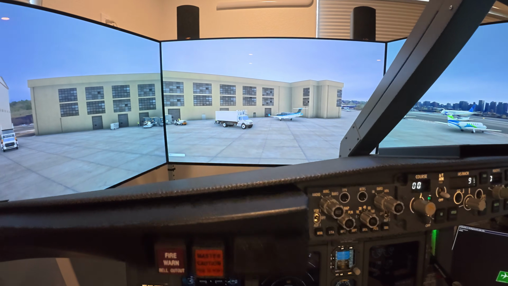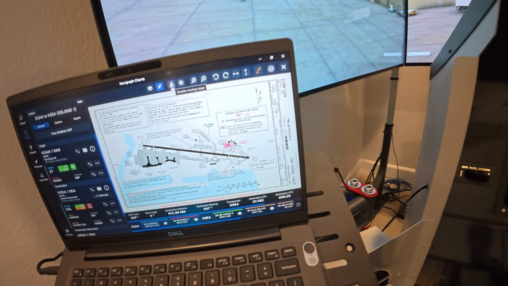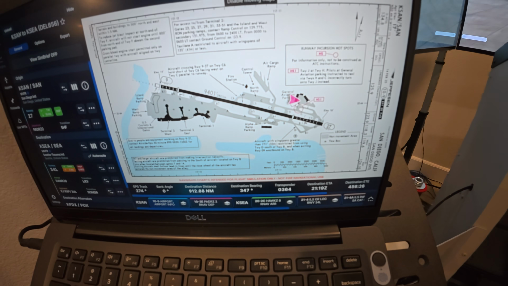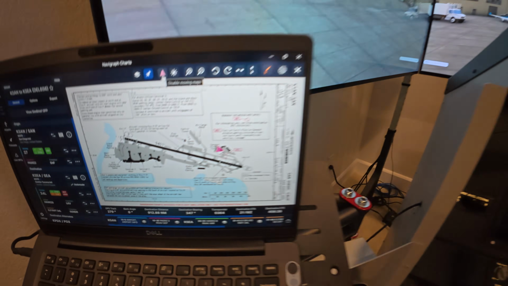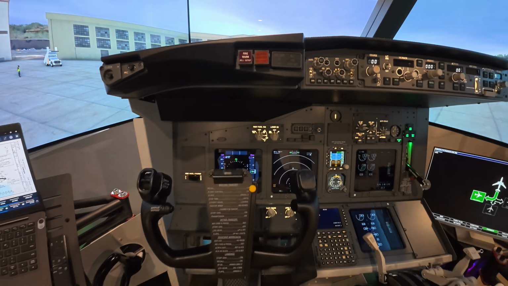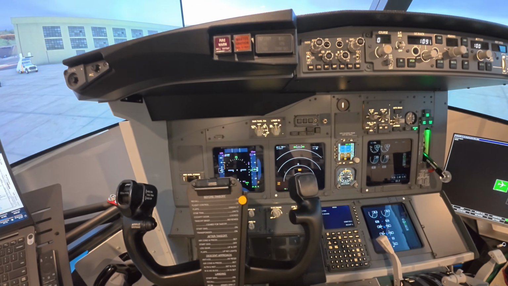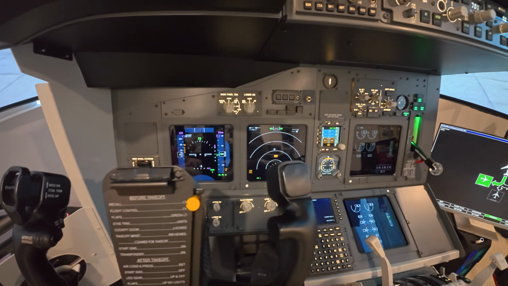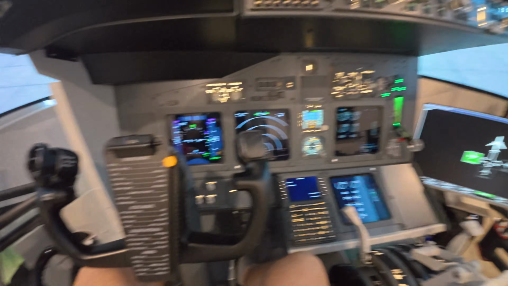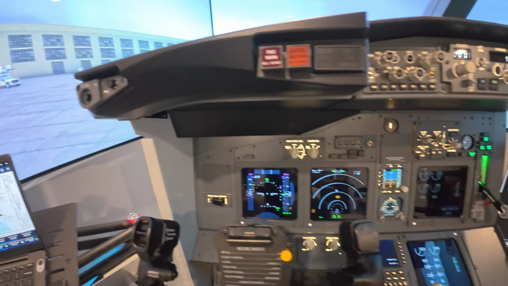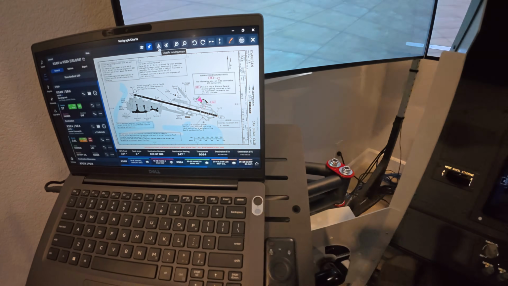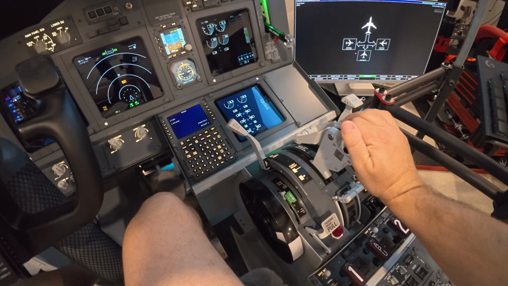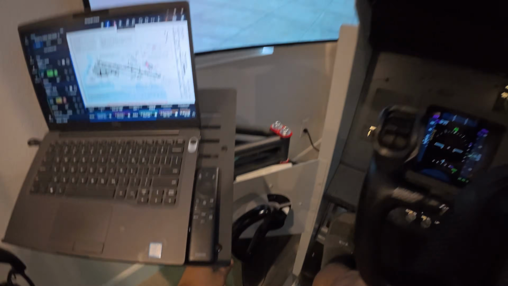Once the plane is pointed in the right direction, I'm just gonna make it to runway 27 and we'll do a quick takeoff. Okay, so we're almost there, so let's go ahead and stop. Okay, we stopped it right there, so let's go to runway 27. We'll give it a bit of throttle. And I'm gonna use the tiller here.